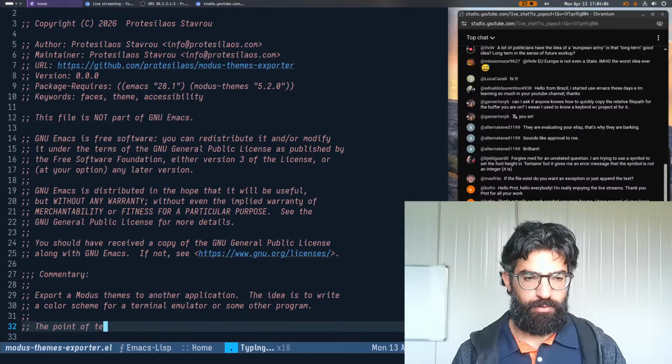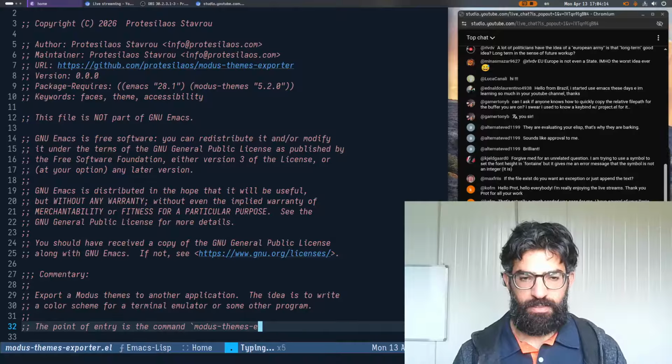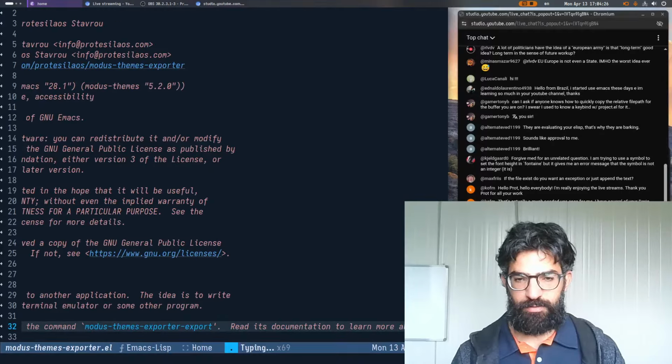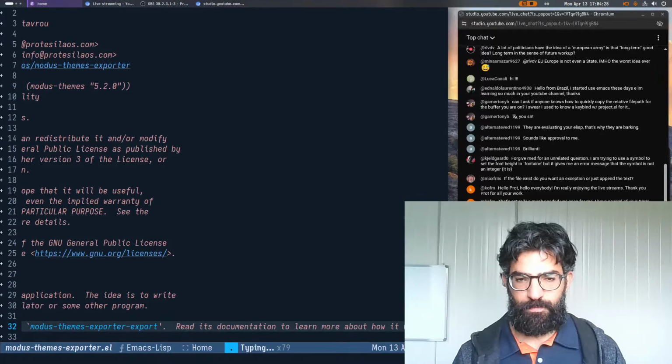The point of entry is the command modus-themes-exporter-export. Read its documentation to learn more about how it works.